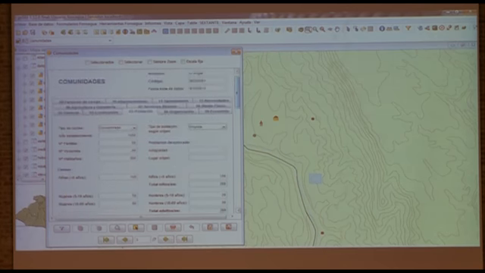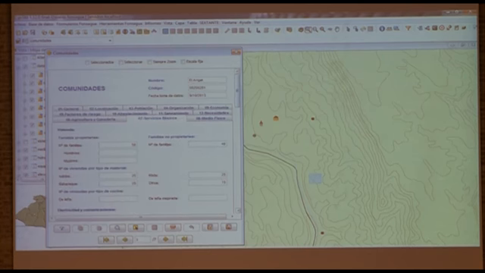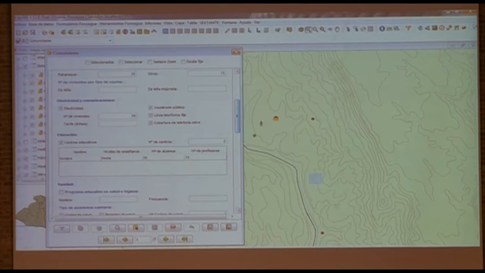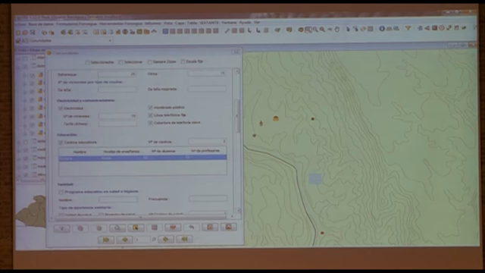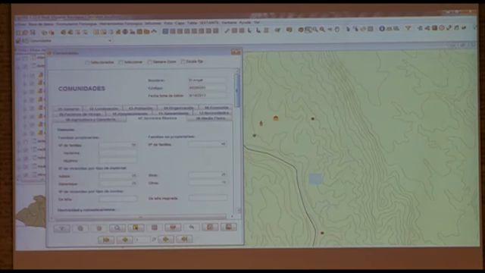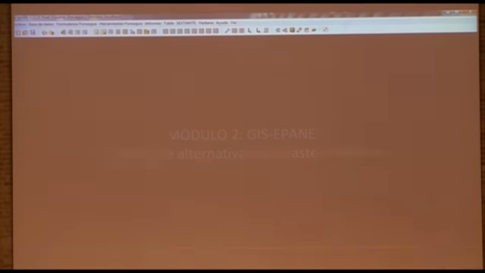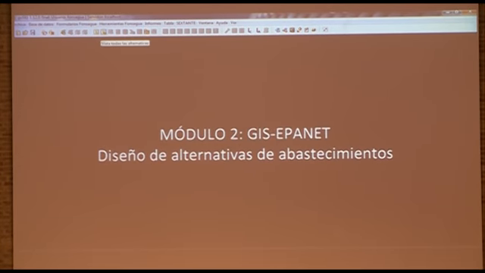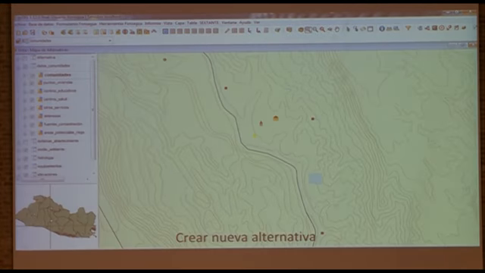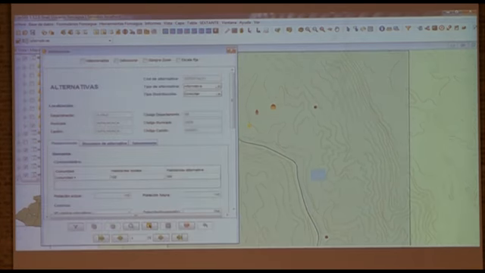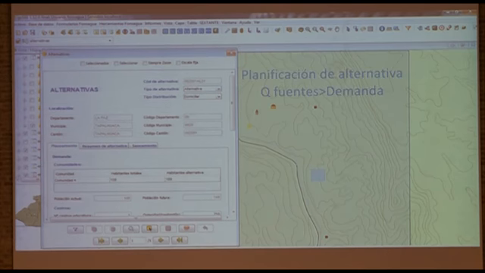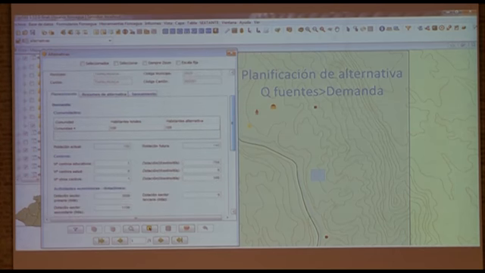They take data about the fragmented population, what consumption I have for everything, how the share is, whether the communities were organized or not, and the educational centers to see the quantity of children we can have, and all those data are useful for the NGOs and for the mayors. Then I can make a calculation of alternatives, and I tell the computer the area where I'm going to create that alternative.